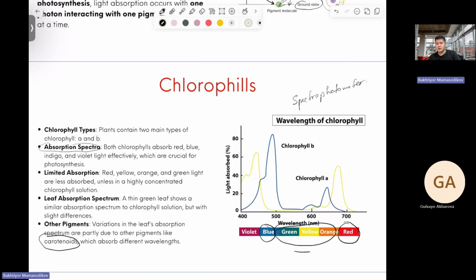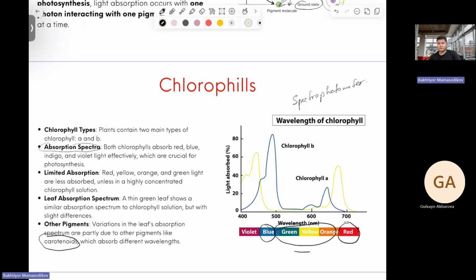That's why when autumn comes, the green leaves become yellowish in color, because you see the carotenoids there. The chlorophylls die because of lack of sunlight, and you see the carotenoids, and those carotenoids protect the leaves from photooxidative damage. Chlorophyll A and B absorb the blue and the red best and transfer that energy to electrons, which power photosynthesis, while green light is reflected, making the leaves look green in color.